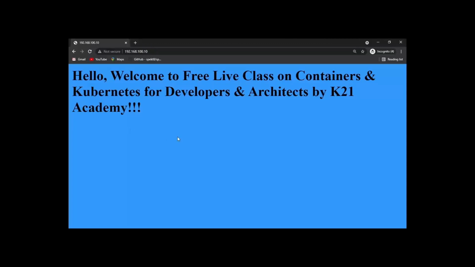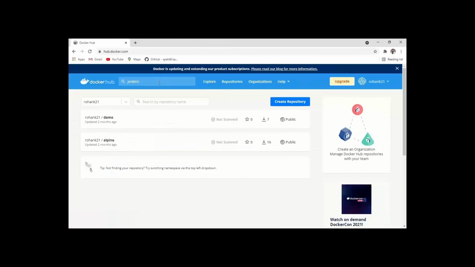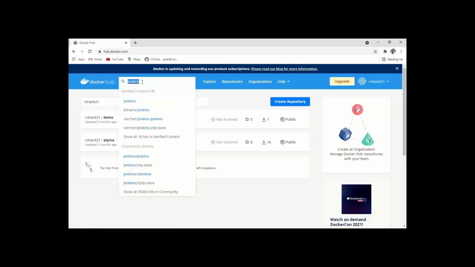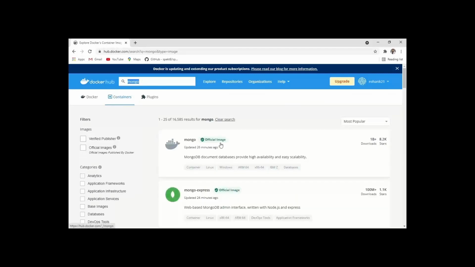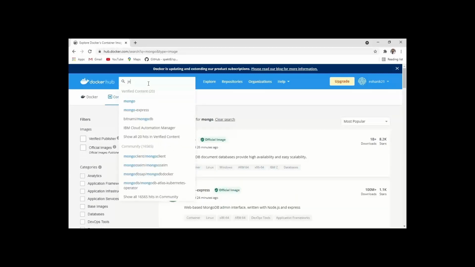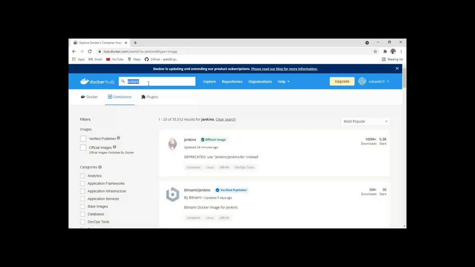Okay, so let's move on to one more demonstration. What we saw right now was the application which we built from scratch. What about Docker Hub, which Atul was talking about? All the leading software is available on Docker Hub. Let me take you to Docker Hub. hub.docker.com is a place where a lot of images are available. Maybe you search for any popular image. Maybe I search for Jenkins, I search for Mongo. You look at it, you have official images available. So let me search for Jenkins, and that's what we're going to make use of.